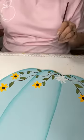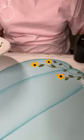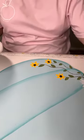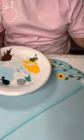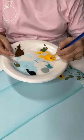Okay, let's dry that and put our second, let's go ahead and dry it just a little bit, put our second coat. And I should be able to put some yellow on that flower. I'm going to go ahead and put our yellow on so it'll be drying.